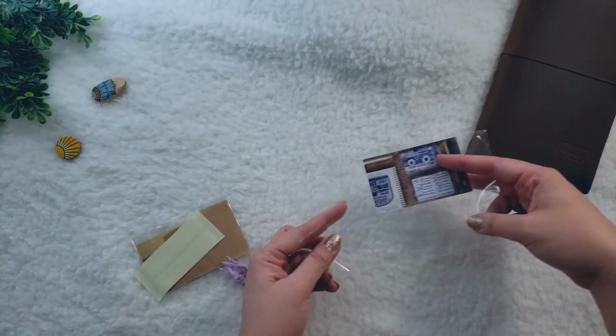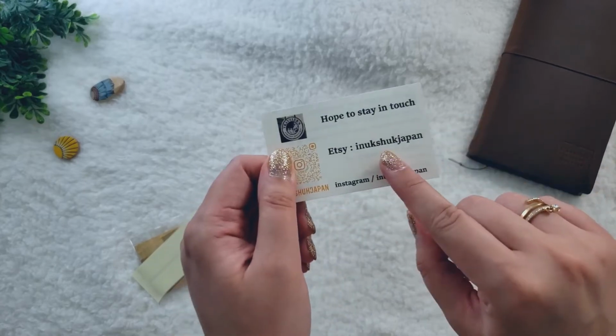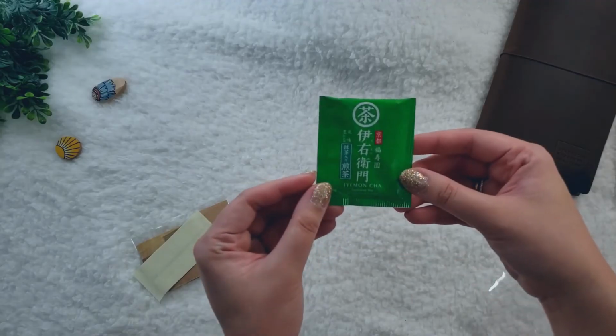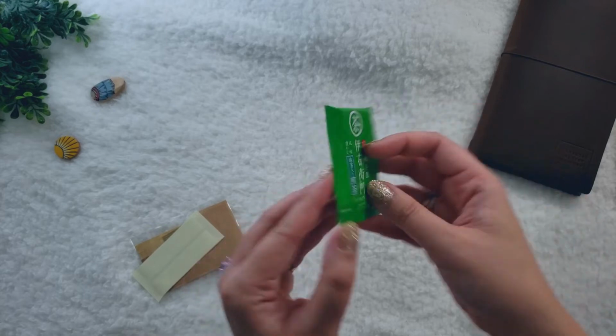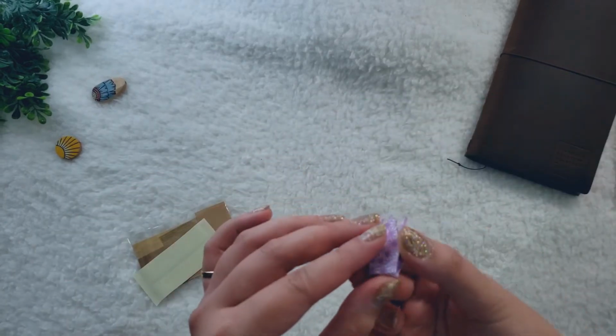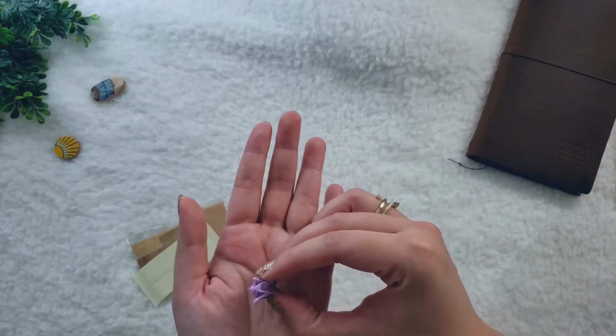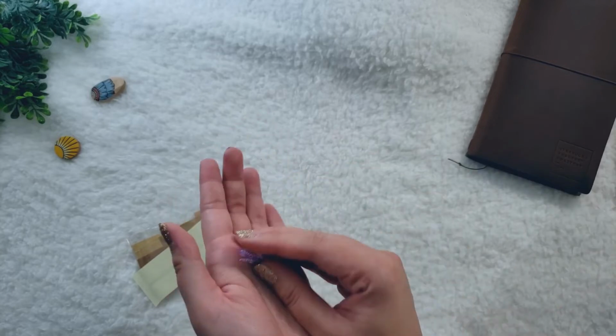Okay, and then what else do we have here? Looks like a little card. Oh, here we go. So here's the name of the Etsy shop. And they sent some tea. Oh, that's so nice of them. I think I will have this tomorrow. And this is a... what is this? I don't know what this is. I guess it's just for decoration, maybe? If somebody knows, please let me know.